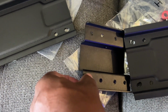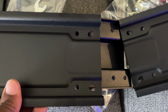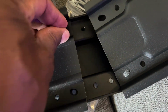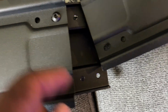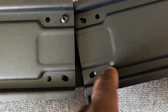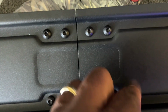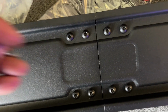Okay, after you remove all the hardware from this plate here, you're gonna take this plate, put one on this side, line up the screws, take screws, put it in the front, screw it in here on the front, 1, 2, and then you do the other 2 on this plate like that, 1, 2, okay? So let's put those together with that plate. So you wanna just hand tighten all your screws in all 8 places. Just hand tighten them, make sure it's going in nice and smooth.